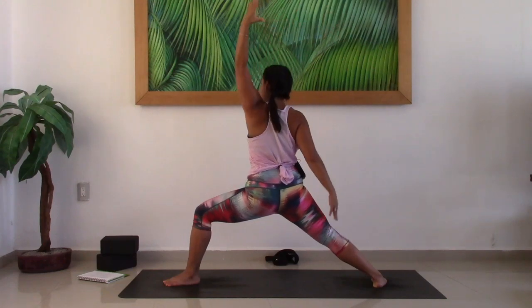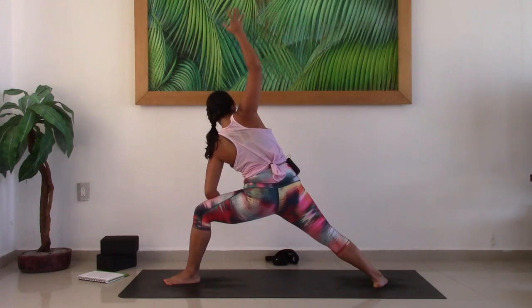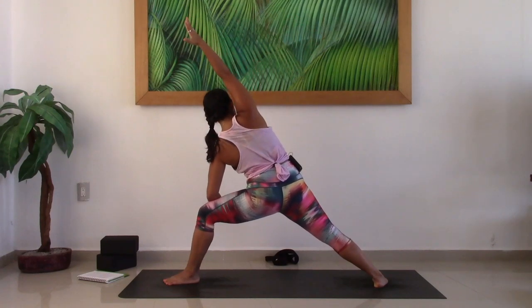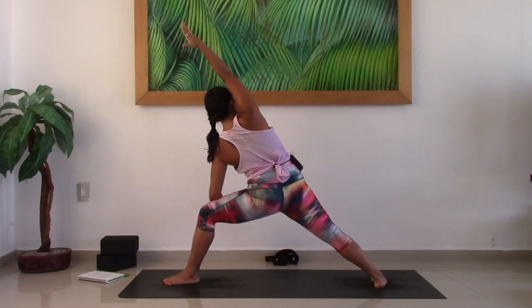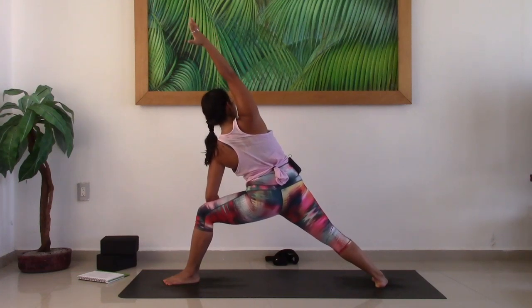Lift the torso, side angle pose. Left forearm to thigh or hand to the inside of the foot. Right arm reaches towards the front of your mat, the palm facing down. So one long line of energy from the outside edge of the right foot all the way through the right fingertips.